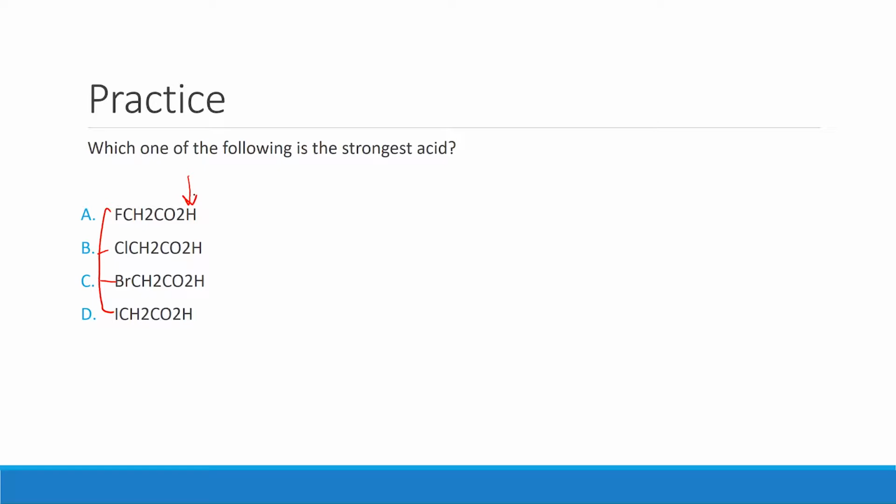Just based on our condensed structure, we can see that they're connected to carbons. Fluorine is connected to a carbon. Remember how our condensed structures show the order of connection. They don't actually show in three-dimensional space what these look like, but they at least show the order of connection. And you can see that the fluorine is connected to a carbon and not a hydrogen. Okay, so these elements are not involved in the direct connection of the hydrogen, the proton bond.